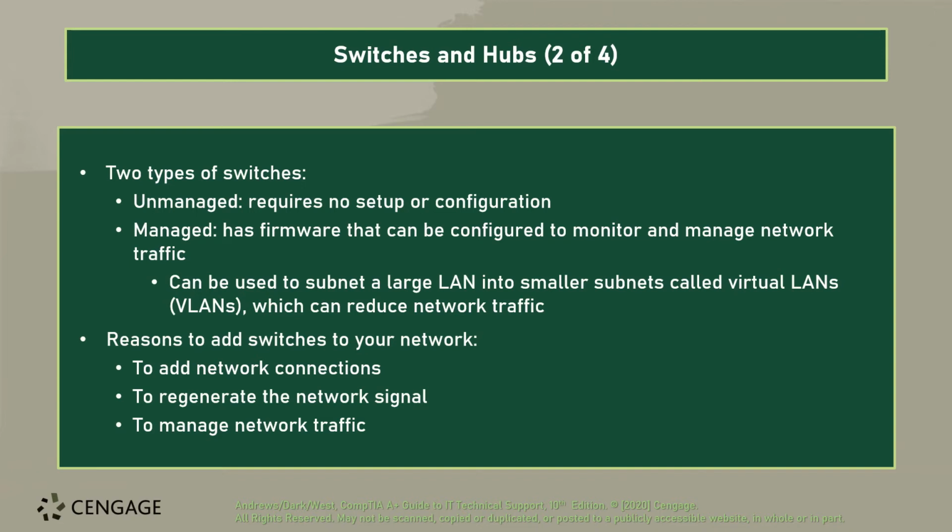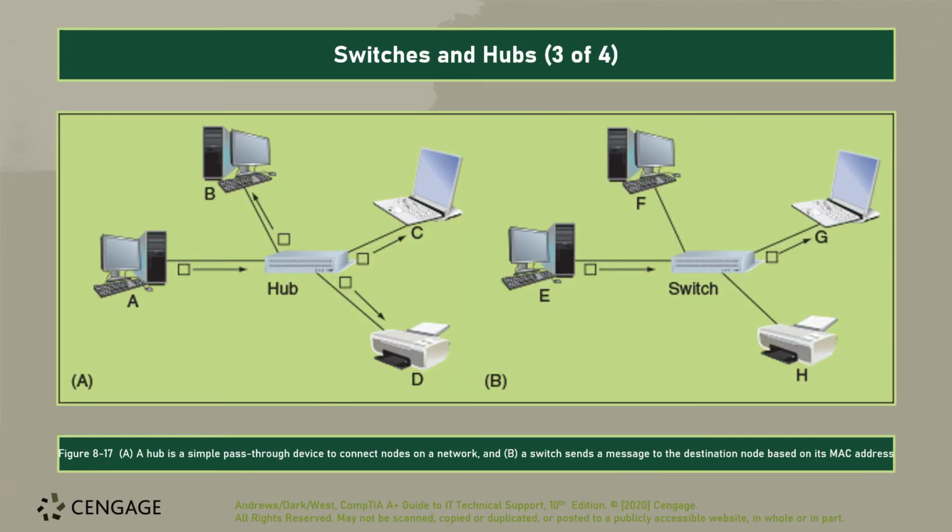So why would we want to add a switch? Well, to add network connections, to be able to improve our ability to host multiple devices simultaneously. Regenerating a network signal to allow it to pass over a greater distance without losing it to attenuation. And then managing network traffic, being able to reduce congestion, things of that nature.